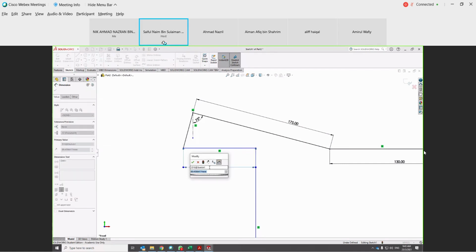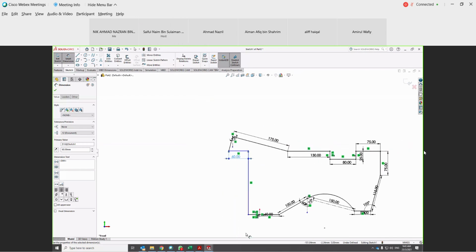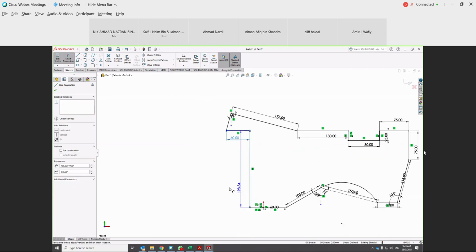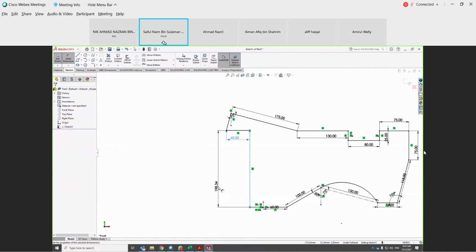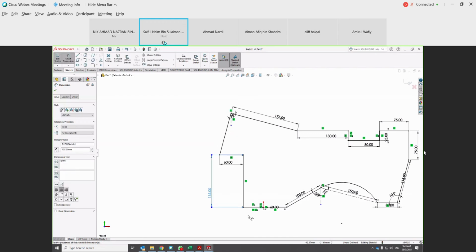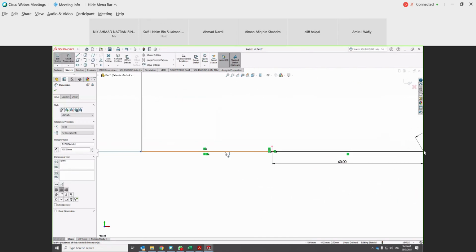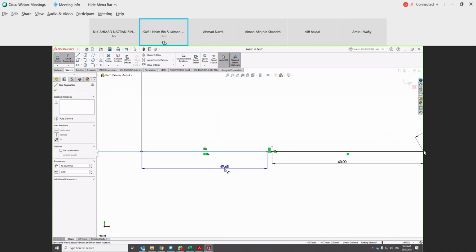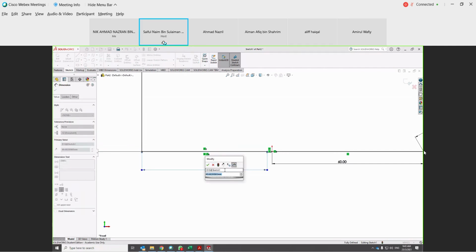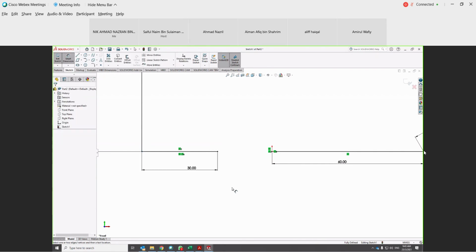So this one is 60, and then the height of this line, this is 135. And lastly, the length of this line, which is 30.